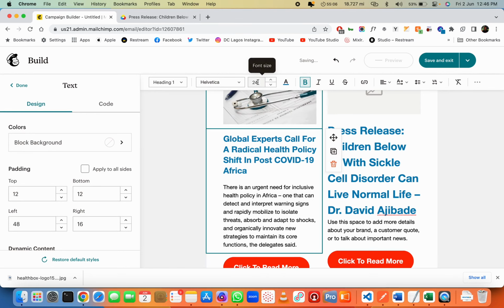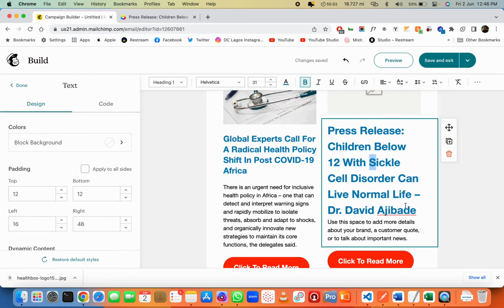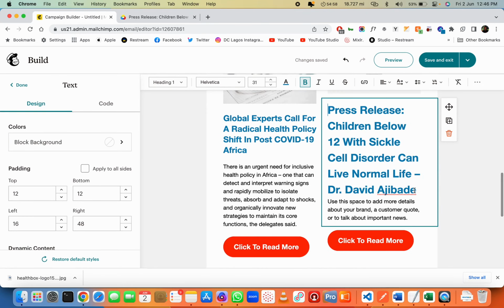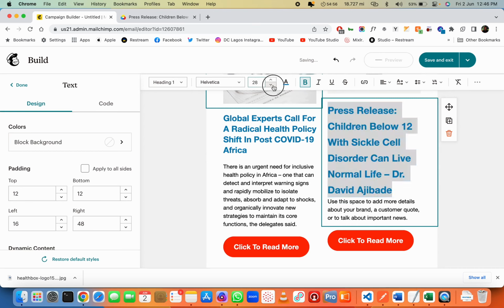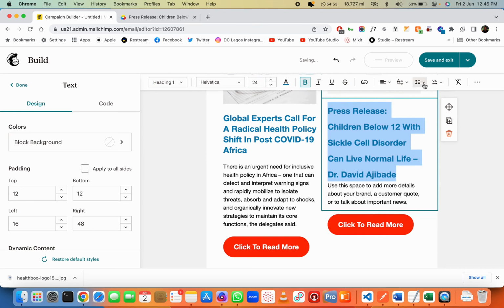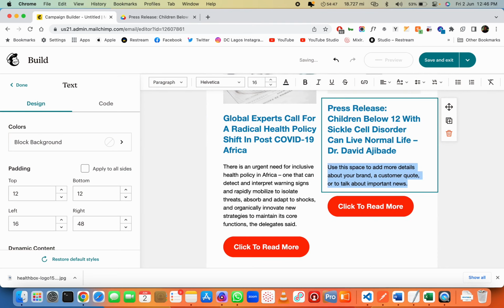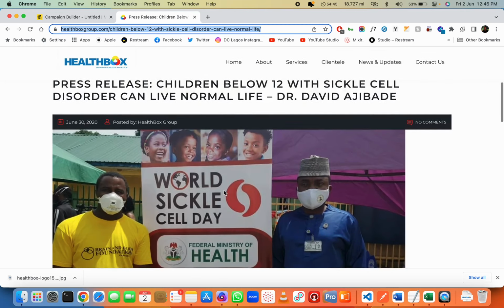The first one is font size 24, line height single. We'll do the same thing here. Font size, highlight all of that, font size 24 and line height single. Beautiful. We'll also add an extra space and then we'll take a synopsis from here.